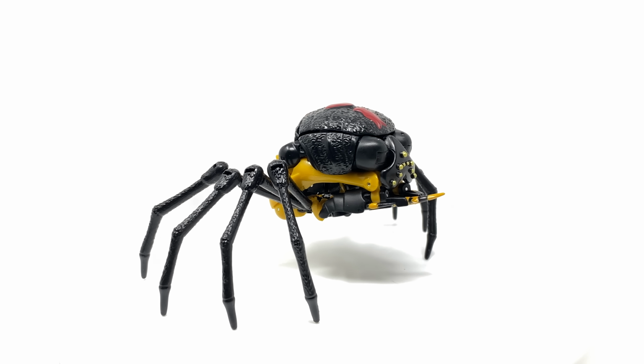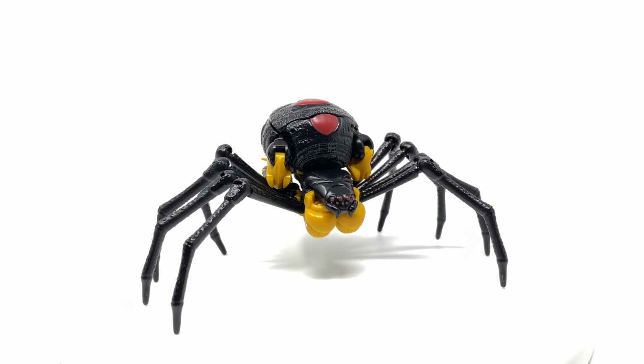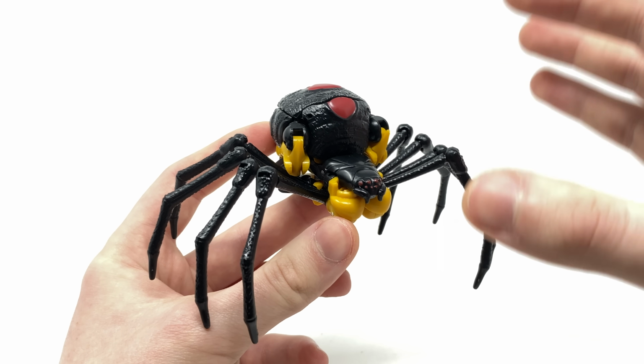I think that this is perhaps going to perfectly capture her appearance from the upcoming Kingdom Netflix series, and whilst it is a slight departure and is a little bit more stylized from what we got from the Beast Wars series, it is certainly a nice homage.